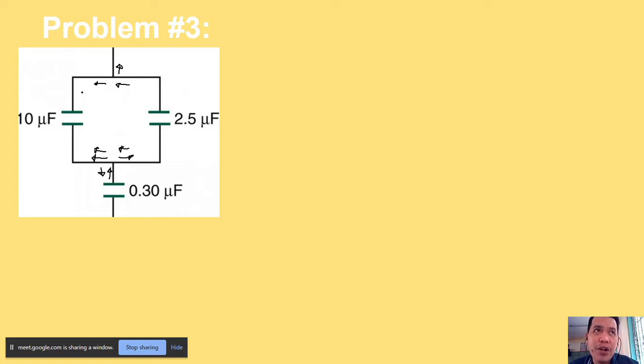Next to finding its partner, we have to assess whether the connection is parallel or series. So, for 2.5 and 10 microfarad, are they in series or are they in parallel connection? Obviously, they are in parallel connection. If you have already determined the connection between these two capacitors, magbabago po ang kanyang diagram. Those two capacitors na nirelate natin sa isa't isa, magiging isa na lang. So, the two become 1. What will happen to our diagram? Ito po.